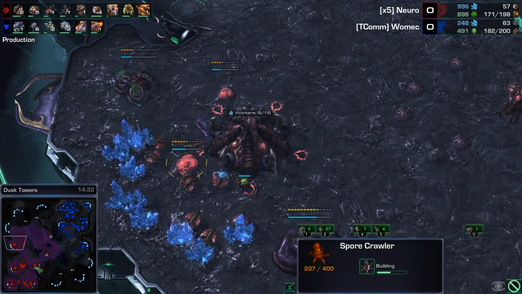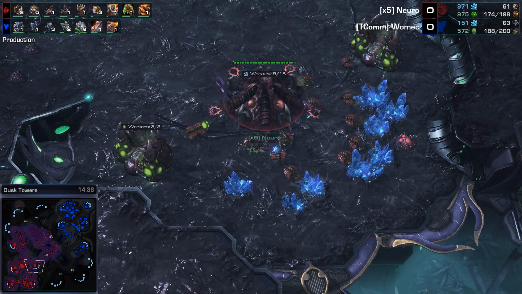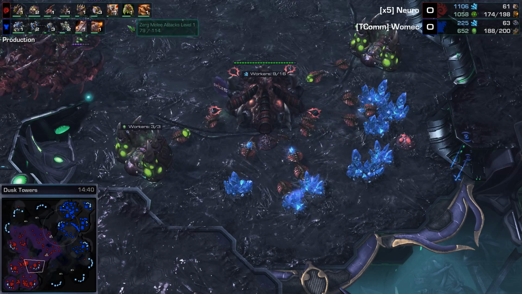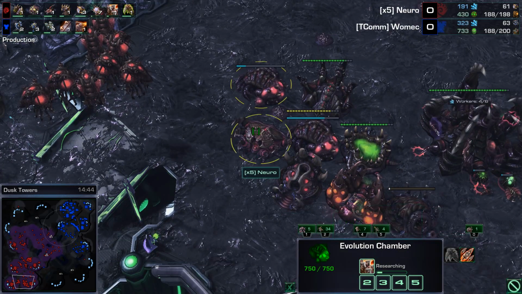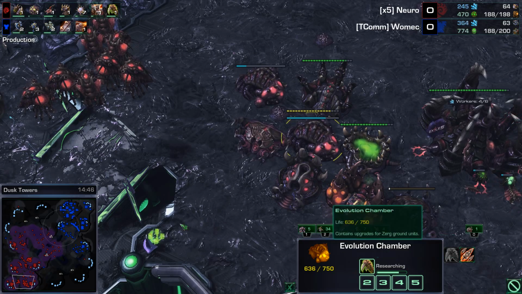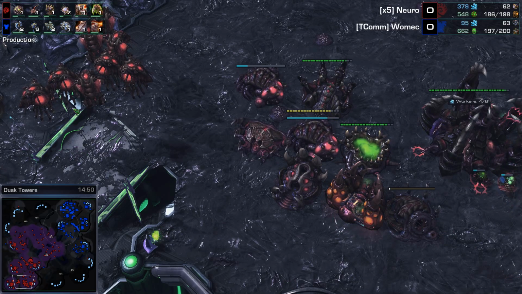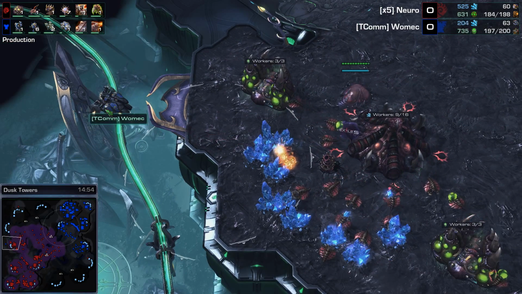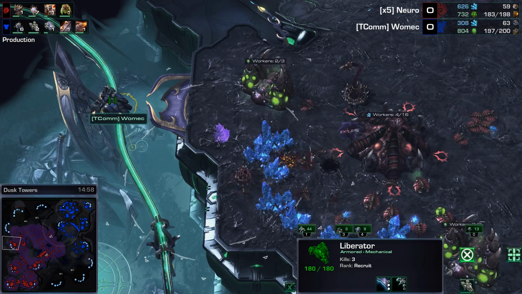Spore Crawler on the way, and no static defense at this base, but it looks like a Greater Spire coming up for Neuro. +1 melee, is that what that is? That's +3 Carapace. And yeah, +1 melee on the way. So a bit late on those. I guess it was getting missile attacks earlier. Corruptors on the way. This is going to be Broodlords. So Broodlords against Mech, not bad. Liberators absolutely massacring an entire line, also not bad.